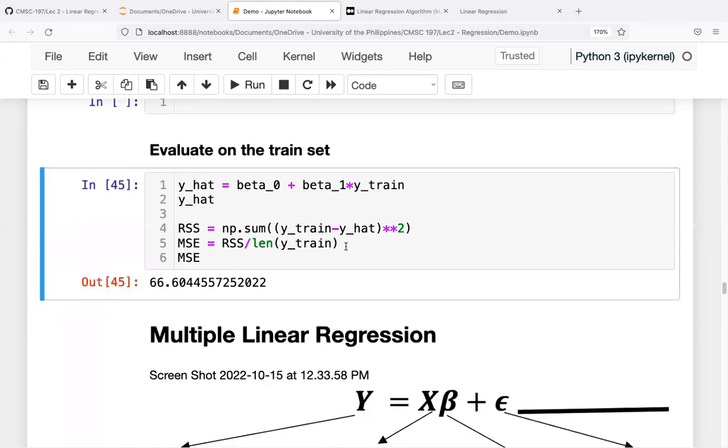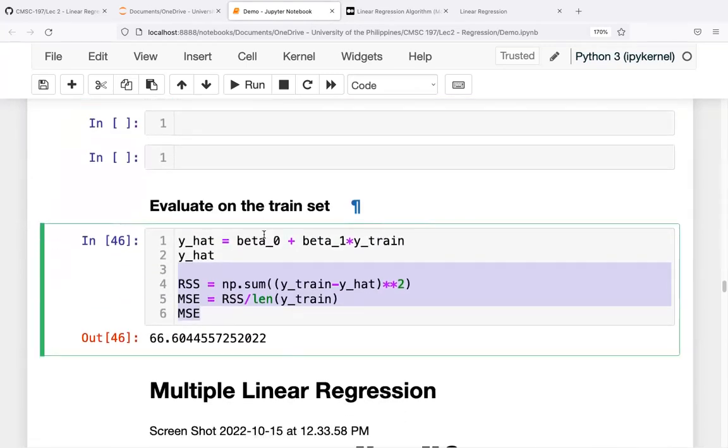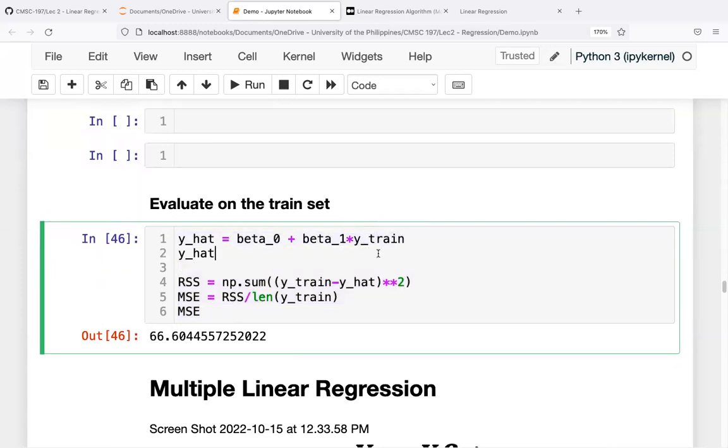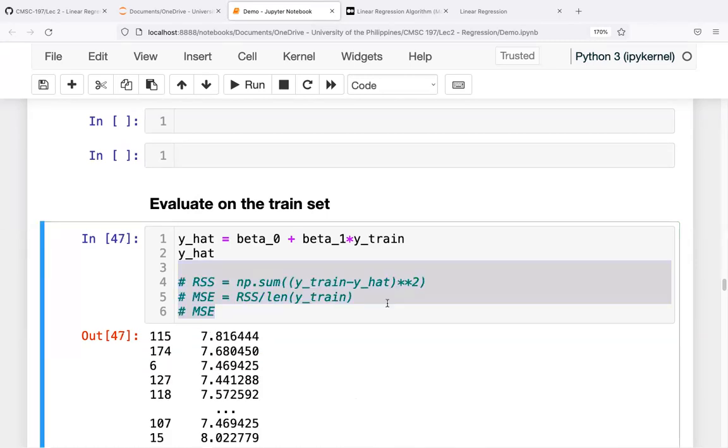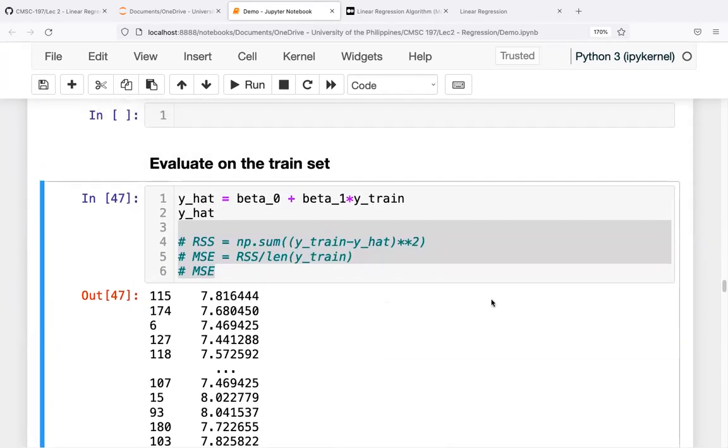And oops. Where did I go wrong? Okay, this should be X train.